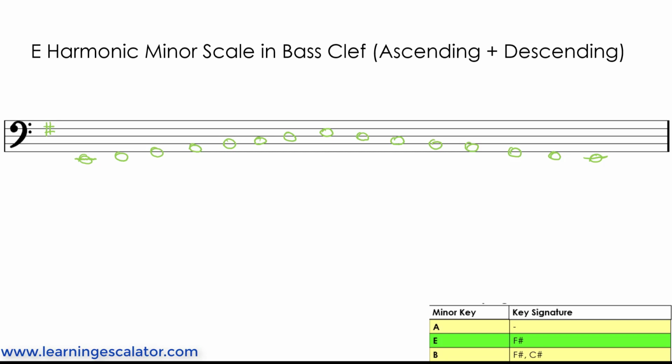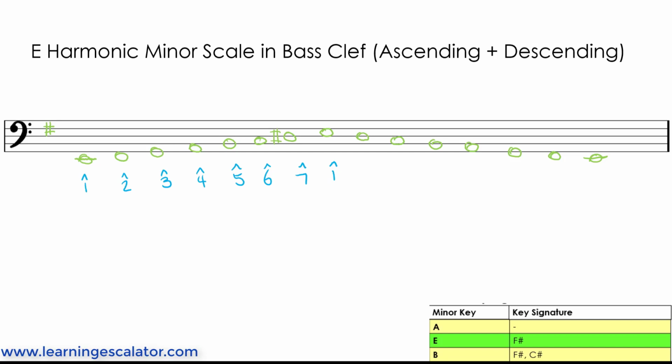So since it's E harmonic minor, you raise the 7th degree. So this is the 1st degree, the 2nd degree, 3rd, 4th, 5th, 6th, 7th, and 1st degree again, since it's another E. So the 7th degree is this note, which is D. So you raise the D by a half step. Since the D is a D natural, because there's no D sharp over here, that means you just sharp it. So you just add a sharp in front of the D.